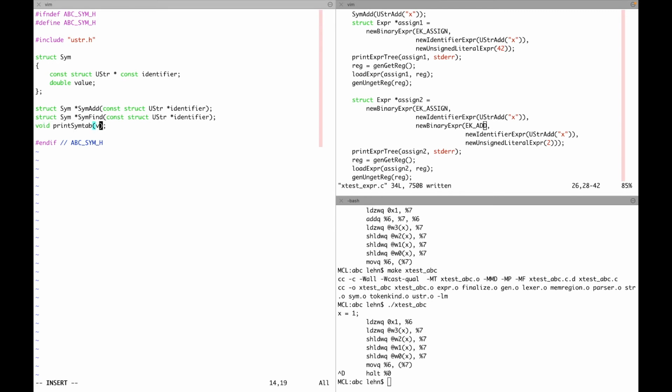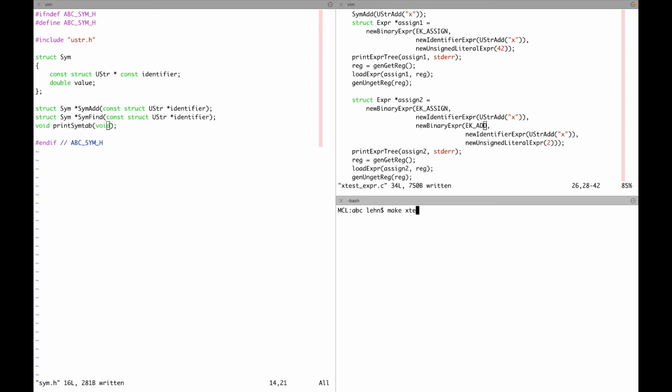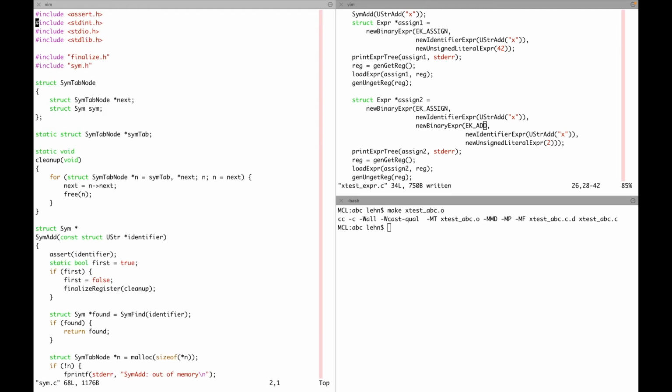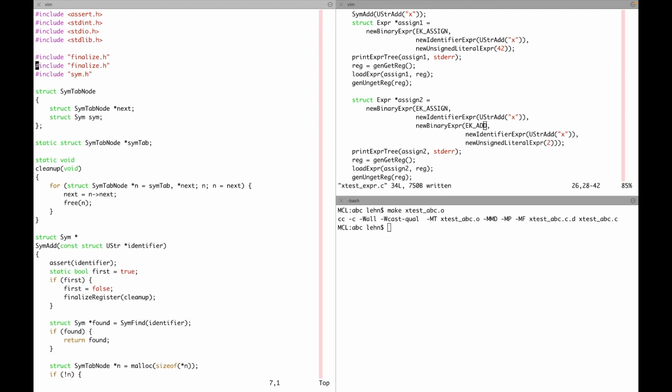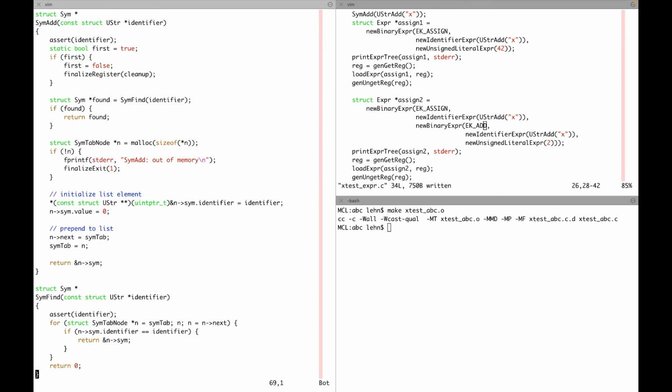Okay, again first check whether we have a typo. Okay, and then I can implement this function. Of course, I simply have to iterate over this list, and for each entry I have to print out an alignment and some label and some quad word.